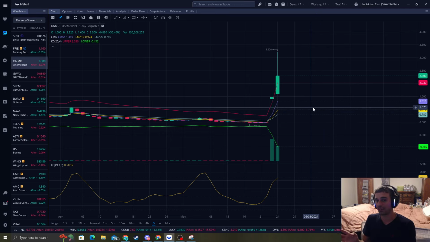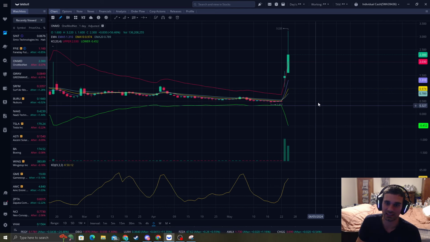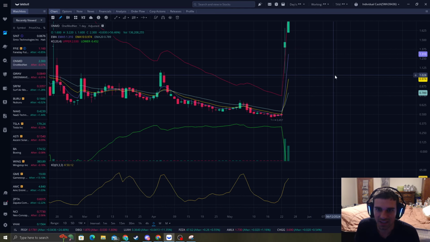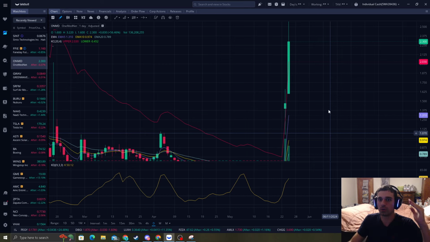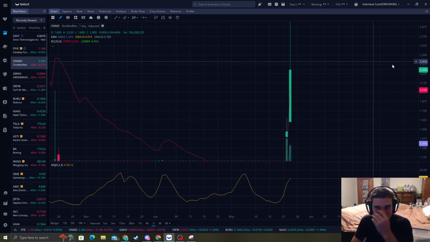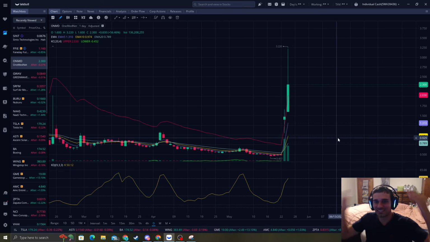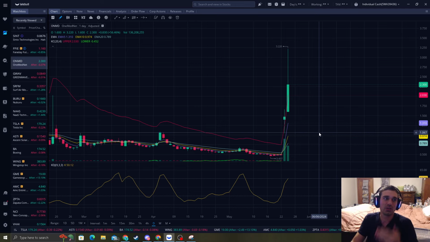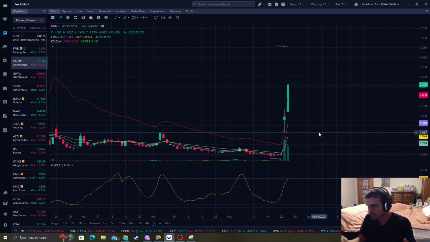For swing trading, this would be very hard to swing trade, noting that at any moment this can plummet in a blink of a second. The previous low was at 45 cents. We went to a high of $3.22. As Gladiator would say, are you not having fun, right? This is insane, right? You had the massive gains. We just need to be careful. Are you satisfied with these gains?